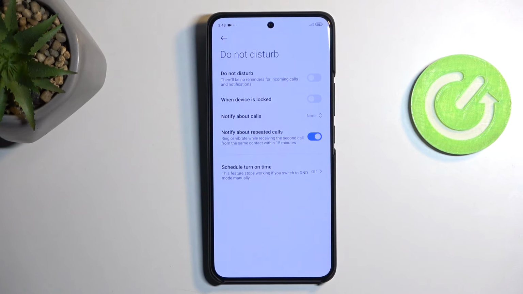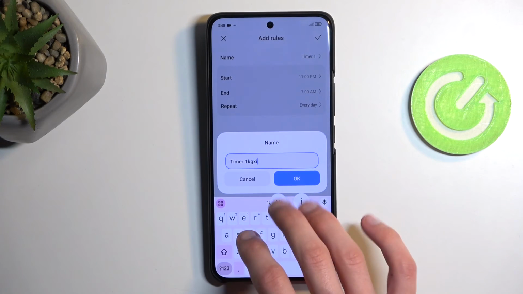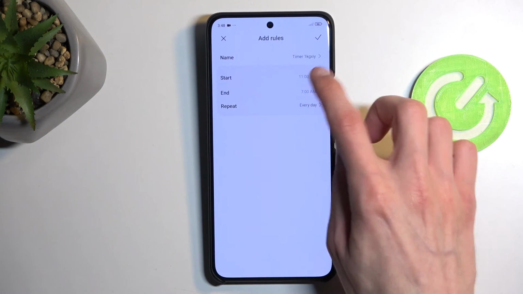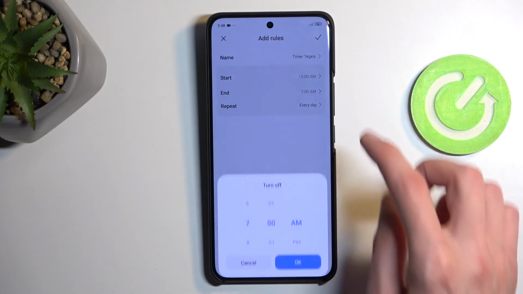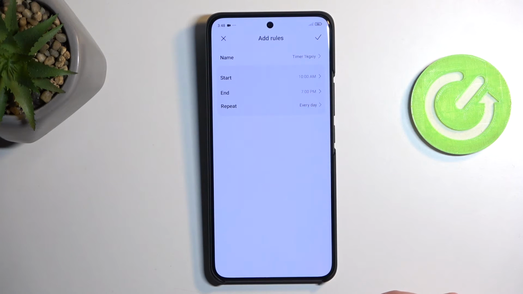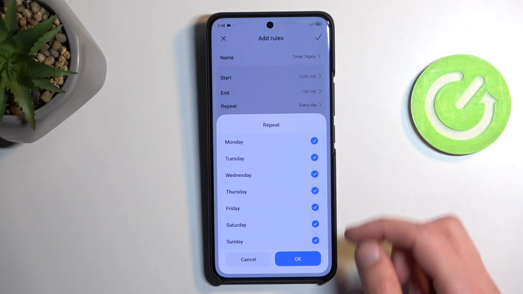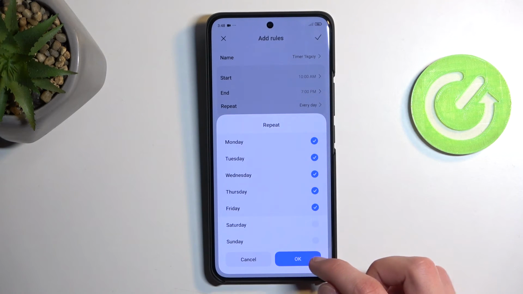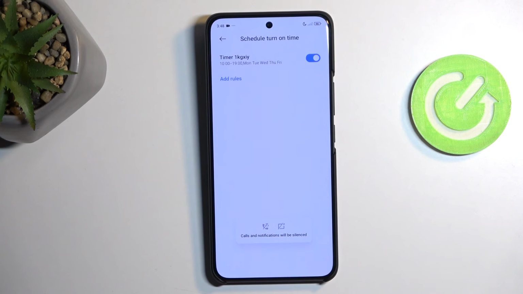Now last option here is the schedule mode. So you can select a completely automatic schedule. You can set the name for it, start time, which make it 10 a.m. and 7 p.m. for instance, and then repeat every. You can choose the days of the week. By default all of them will be selected, so maybe you want a Monday to Friday, so deselect Saturday and Sunday. And now when checked, this will add a schedule to your Do Not Disturb mode.